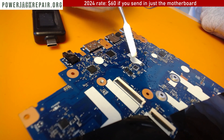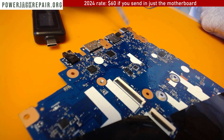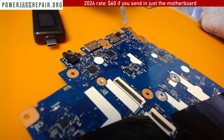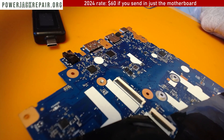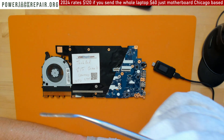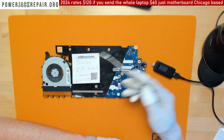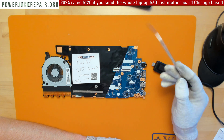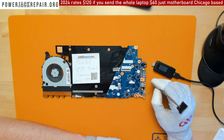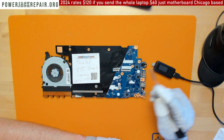But before doing anything, look at the condition of the components — if one is visibly fried, replace that one first. I've done hundreds of USB Type-C repairs, and in about 50% of cases the system still doesn't work after replacing the USB Type-C connector alone. The business grew from powerjack repair dot org — just regular connectors — and I had to start working on USB-C repairs, which is why the site is called usbcrepair dot com.